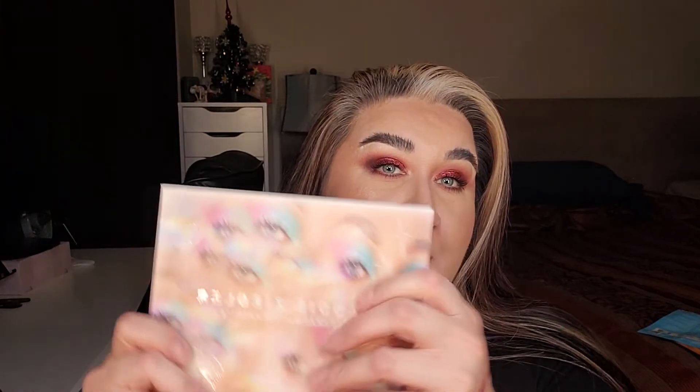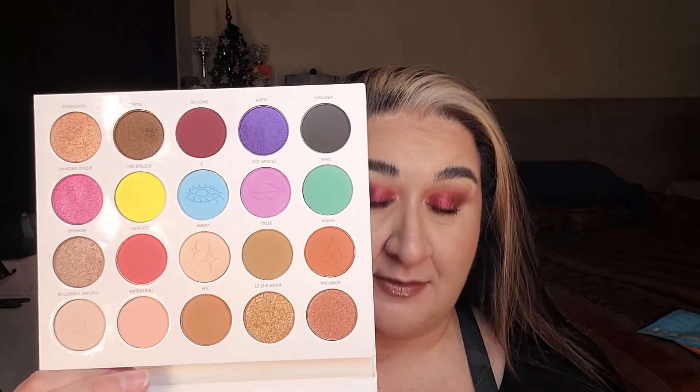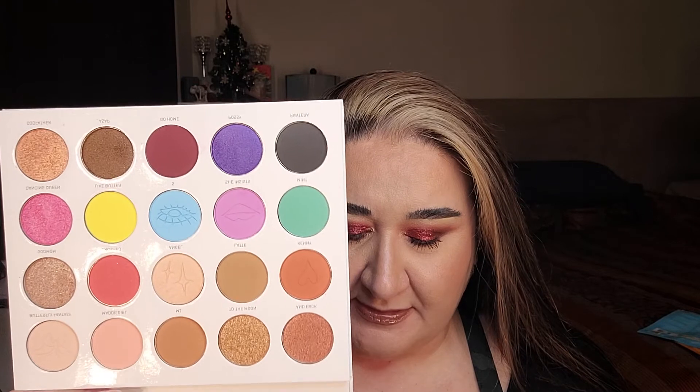The next is The Conjuring, which is something you don't know what possessed you to buy. That was my Morphe and Maddie Ziegler eyeshadow palette. I'm actually happy I got it in the long run — I really do like the palette and the pops of colors. The goal is 15 uses and I've currently used it four times, so I need to start reaching for this one a bit more.